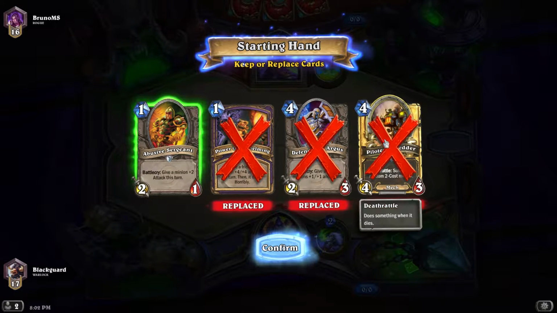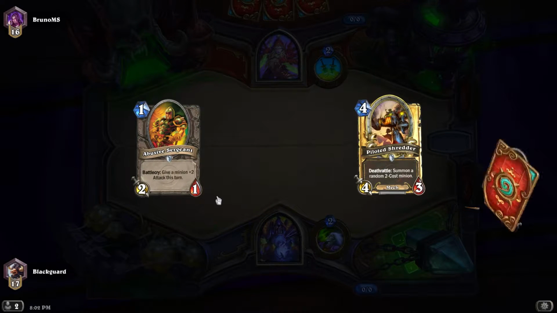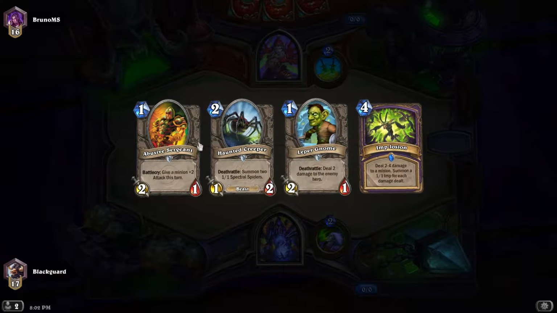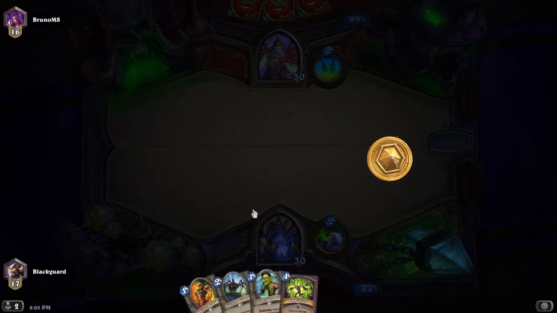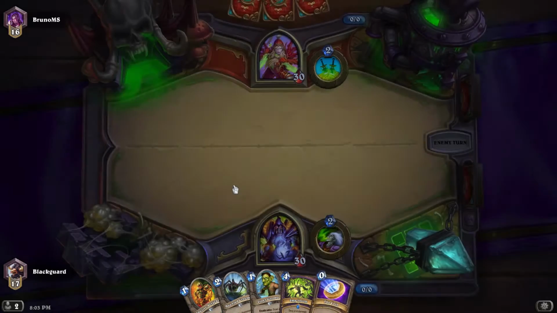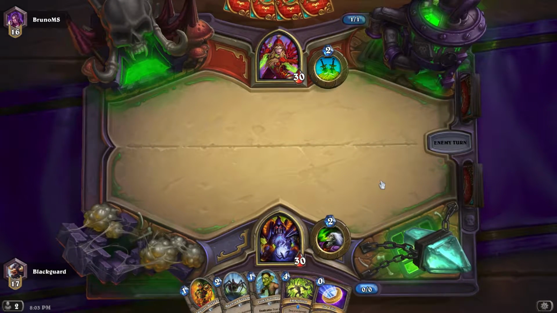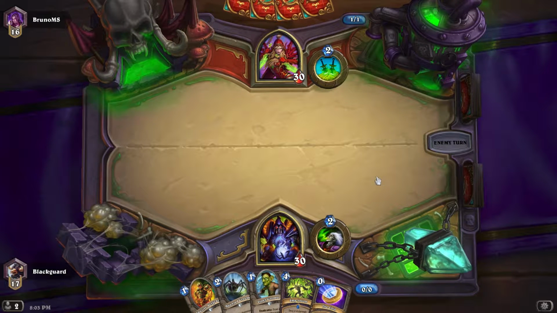Let's see here. I don't think any of these are good for an opening hand except the Abusive Sergeant, so we'll chuck those back. We're looking for Voidwalkers, Flame Imps, Leper Gnomes. This is good. This is a much better hand. And our opponent may be a bit AFK or not paying attention.